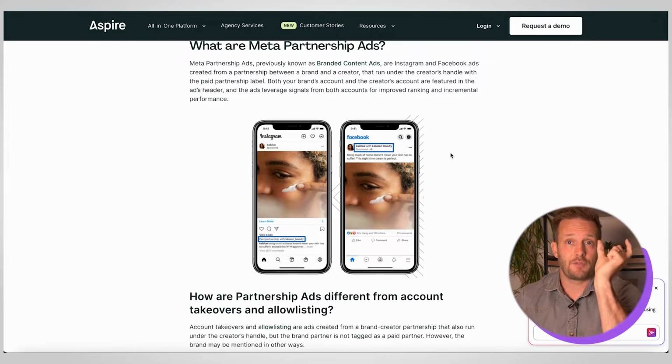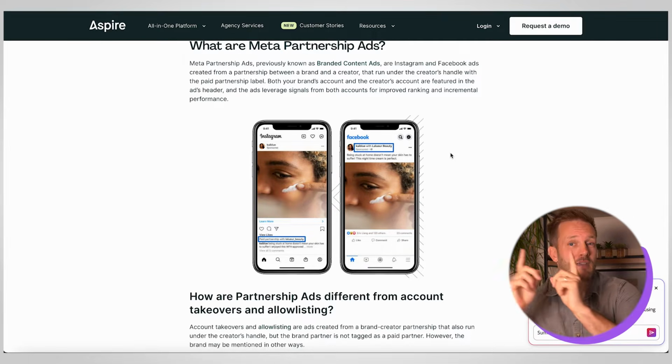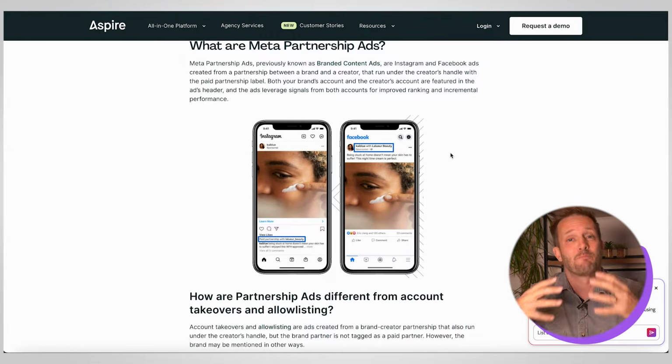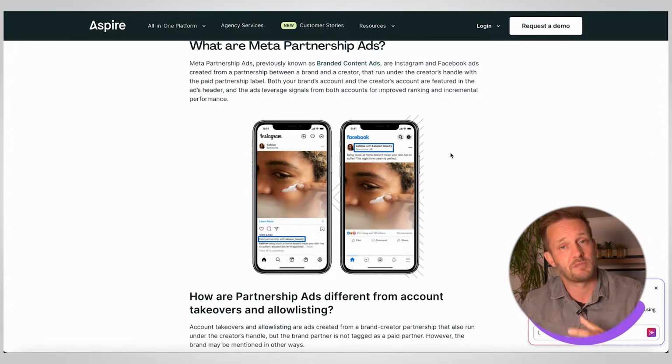Now, you can have your partner with your business or your business with partner. You can select the primary identity you want to run the ad from, and best practice is to test it both ways, because we've seen it work with varying results in different ways. And if you split test between the two, you can then turn off the one that's not working as well, or leave them both running.